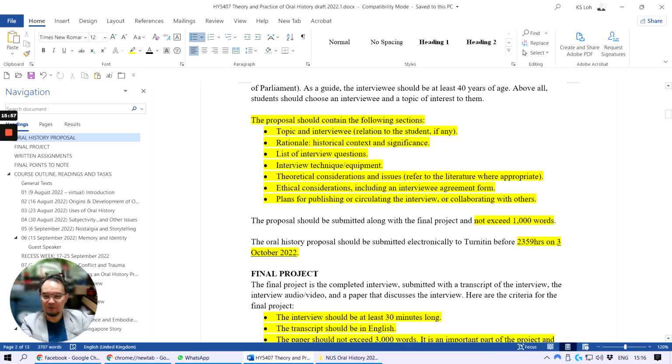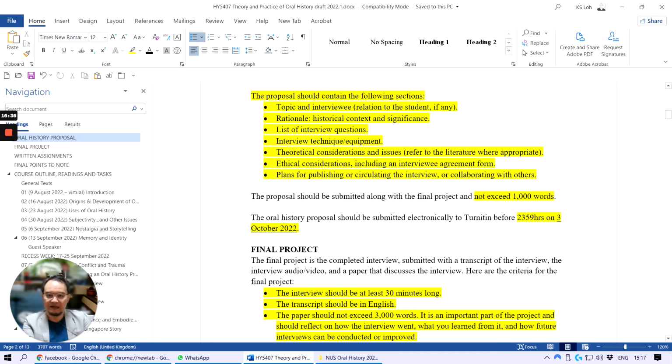Ethical considerations as well. Oral history has ethical considerations because you are dealing with people, right? Any research that deals with people, you essentially need their consent, and you need to be aware. It's not just getting the signature. It's also, more importantly, to be aware of how the interviewee might be adversely affected by an interview, by some of the questions, by remembering certain things. It may not happen, but you want to be prepared if it does happen, what to do.